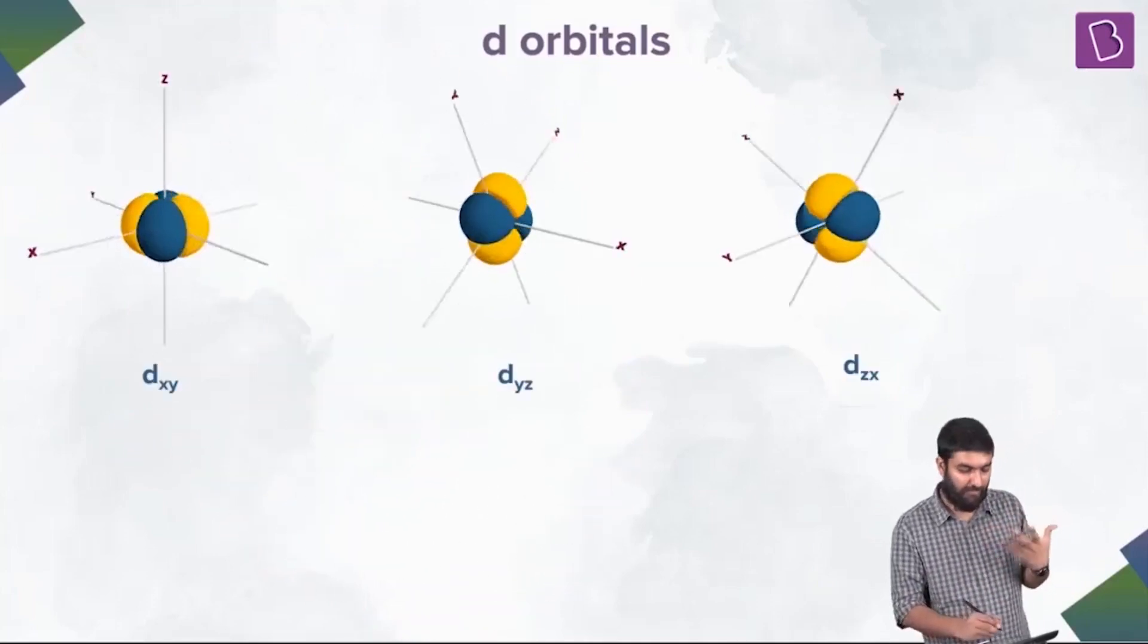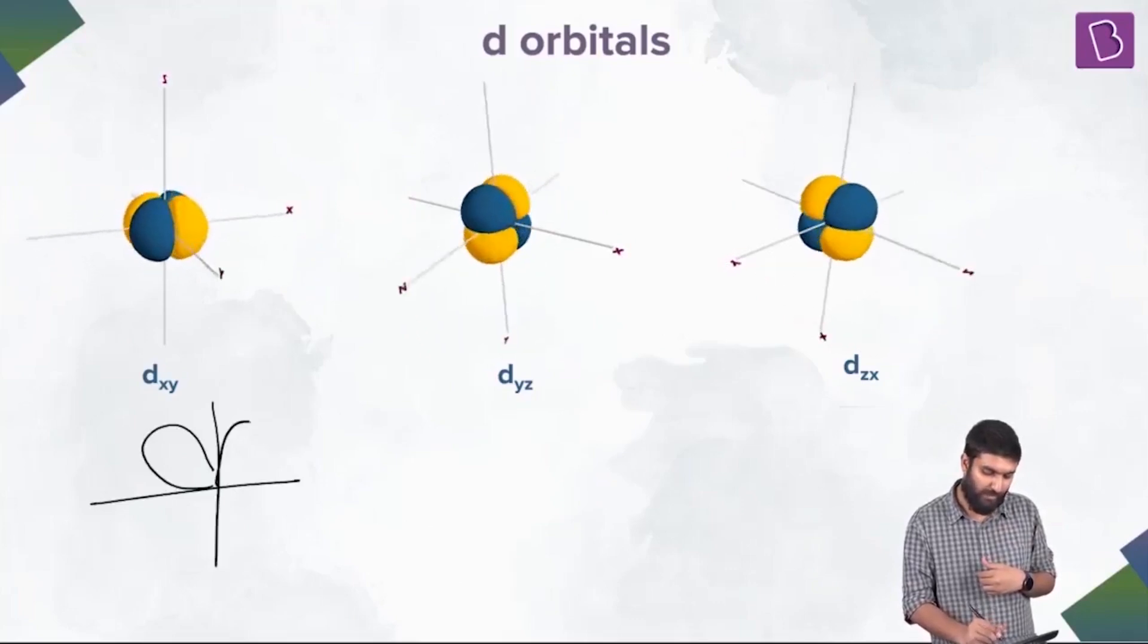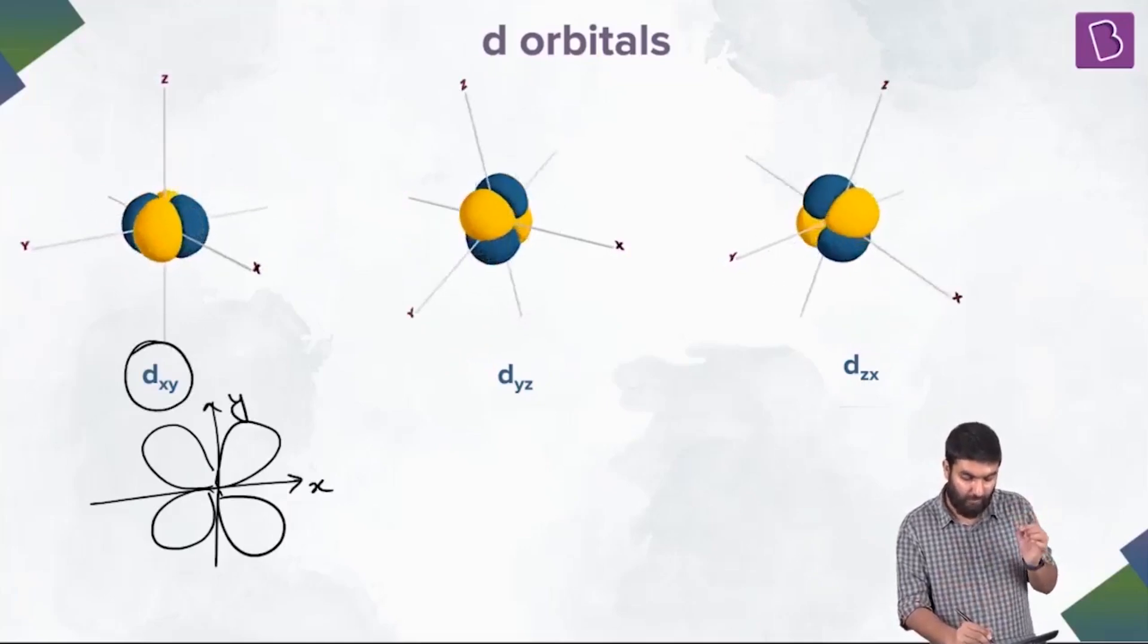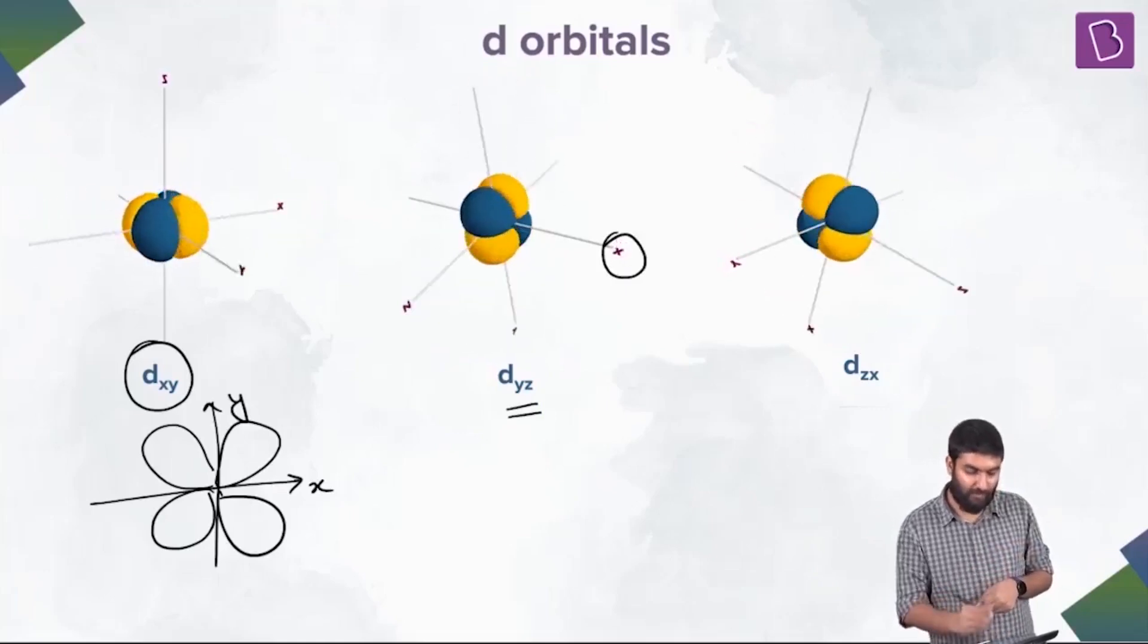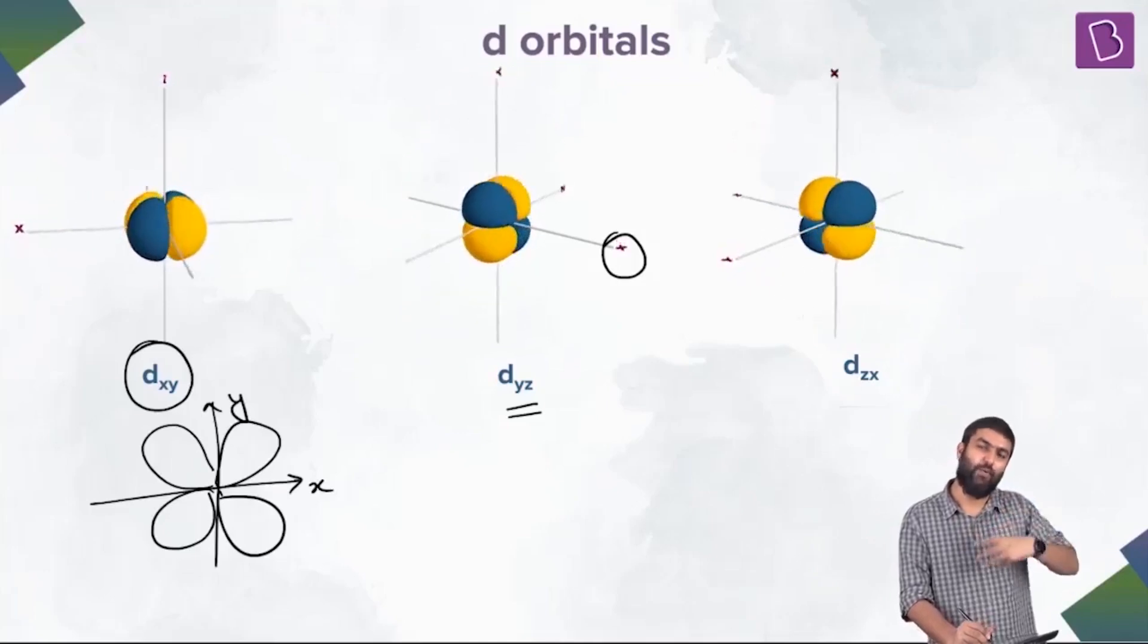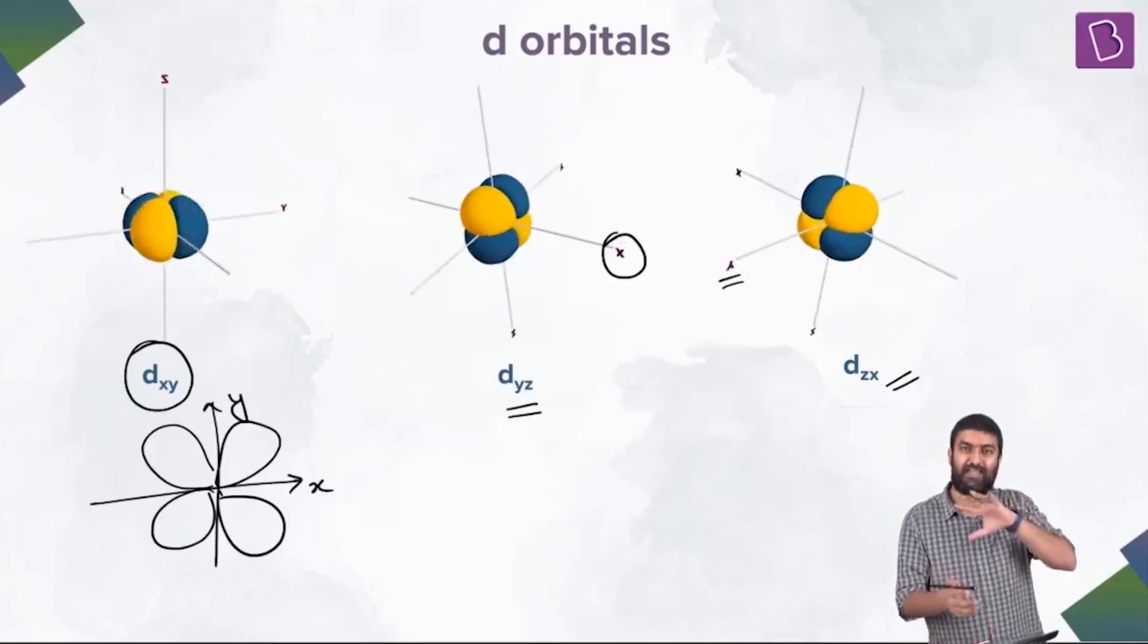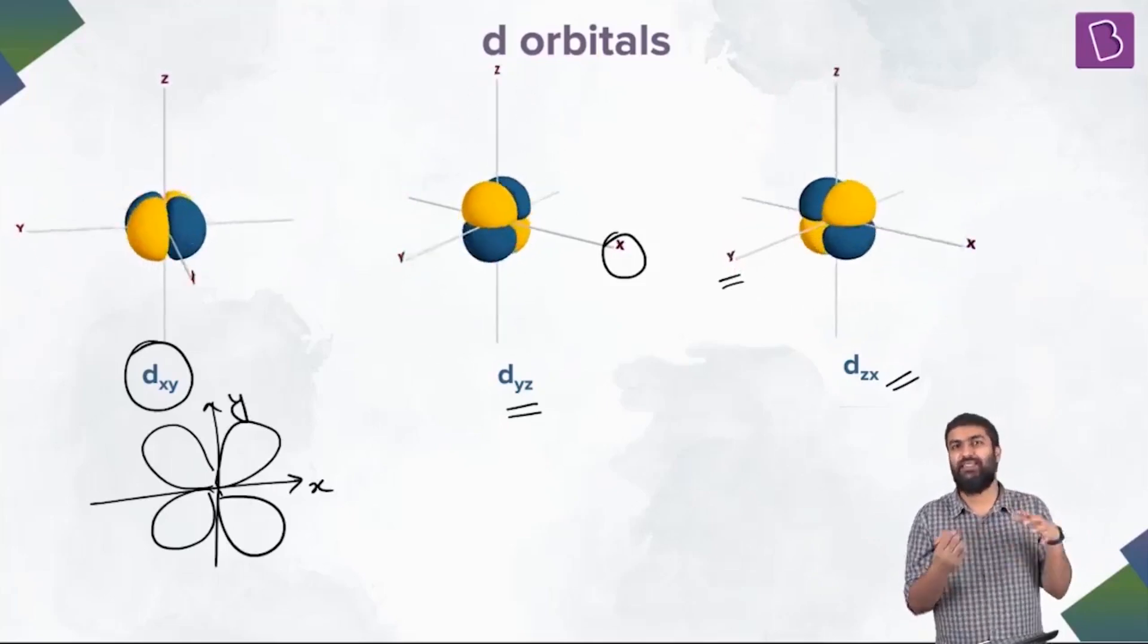Now, then again, we had a lot of classifications within. When we had x and y axis and the lobes were in between the x and y axis, we call them dxy. Similarly, notice that when we have the lobes, this is the z, this is the x. So, when we have the lobes between the y and z axis, you can notice that these are the two axes which are moving. So, when we have the lobes between the y and z axis, we call them dyz. And similarly, when we had them between zx, you notice that y here is there and z and x are the moving ones. So, when the lobes are between x and z over there, we call them dzx or dxz.